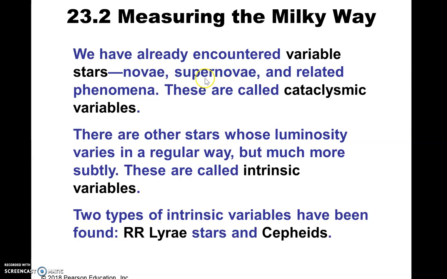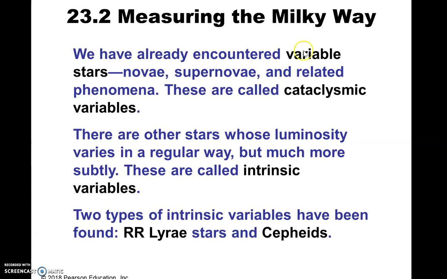But the type 2 supernova, now we're talking about stars that start their existence as many times the mass of the sun. Usually we start thinking about maybe 8 to 25, or even more in some cases, maybe 30 times the mass of the sun or so. Anyhow, that would be a type 2 supernova, and there is stuff that remains afterwards, and they can become a neutron star or a black hole. We've learned all of that.